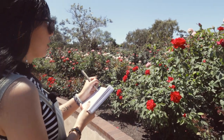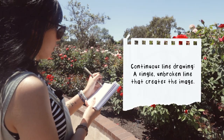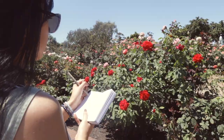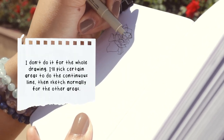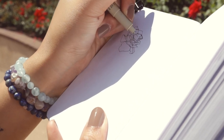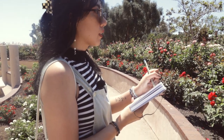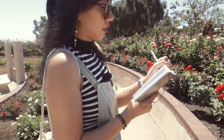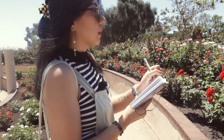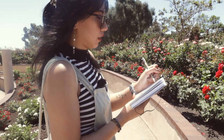Usually when I sketch, I like using the continuous line. I don't really lift my pencil. I'll get the overall shape of it down and then I fix it afterwards. I find that using this technique is a lot faster because when I first started doing urban sketch, I was constantly erasing and fixing things, and it took me a lot longer to finish an urban sketch. But now that I do this technique, it's a lot faster.